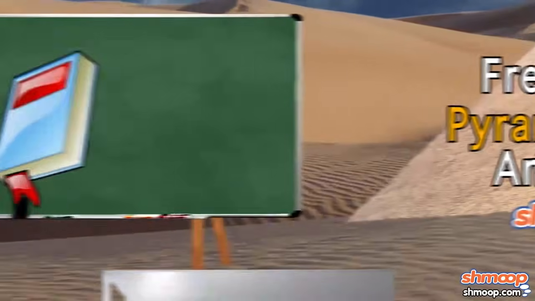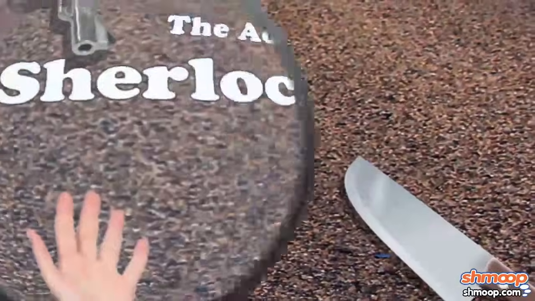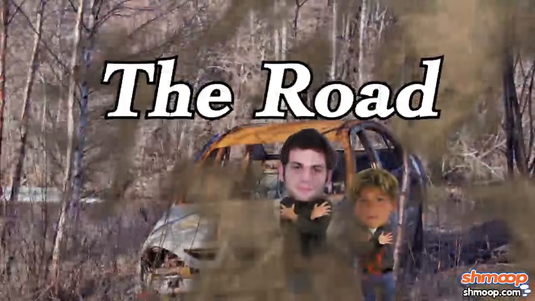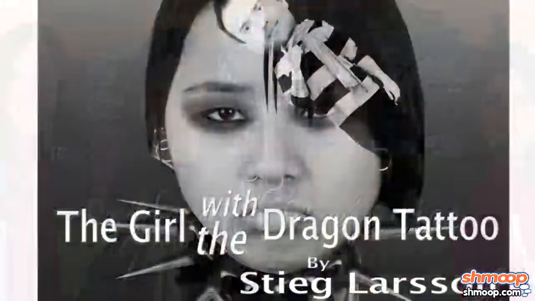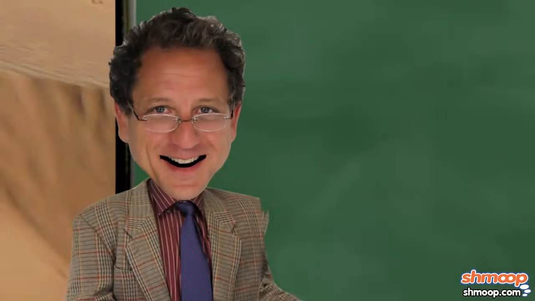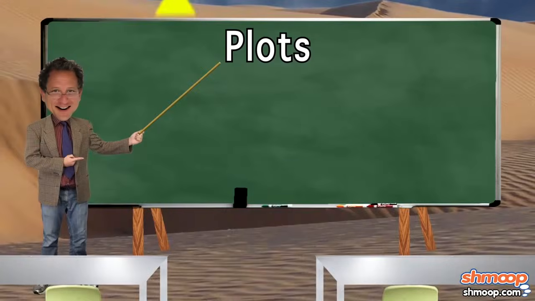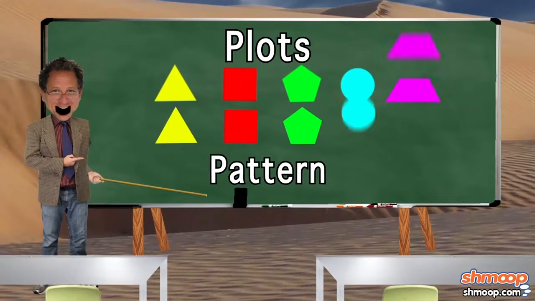We all have our favorite kind of stories. Some of us like mysteries. Some of us like thrillers. Some of us like romances. And some of us like books that are a combination of all these things. But no matter what sorts of stories we prefer, the plots of most tales follow a specific pattern.